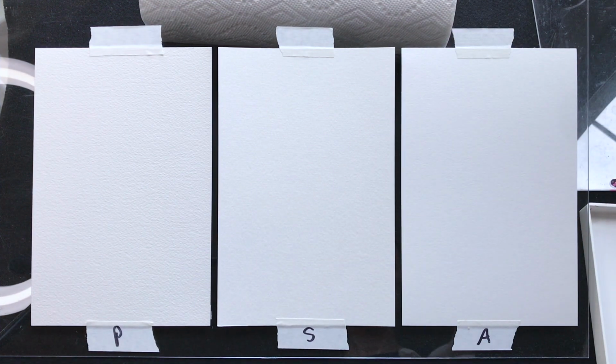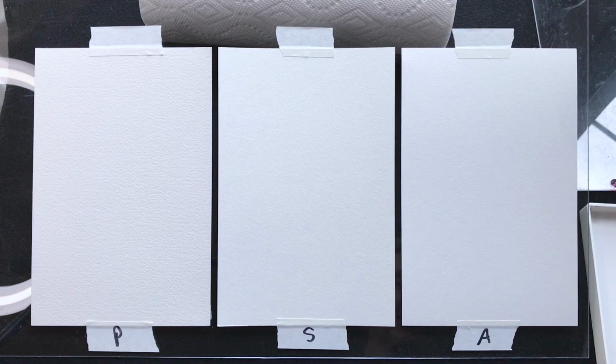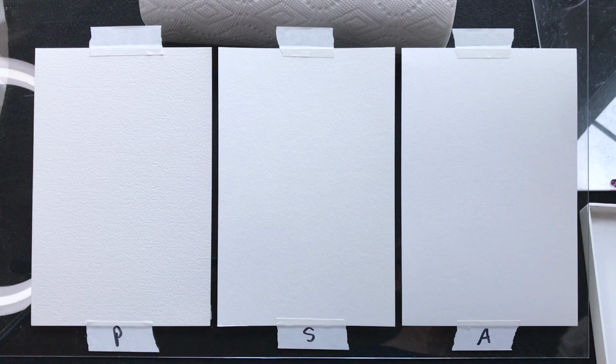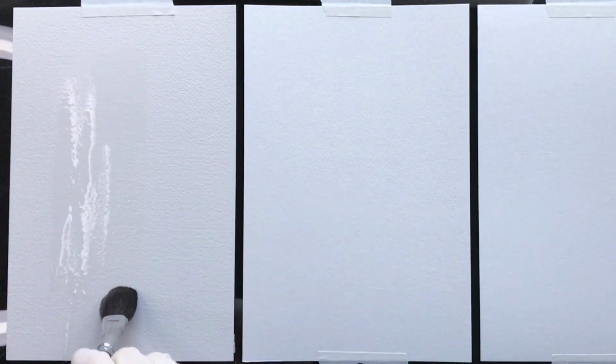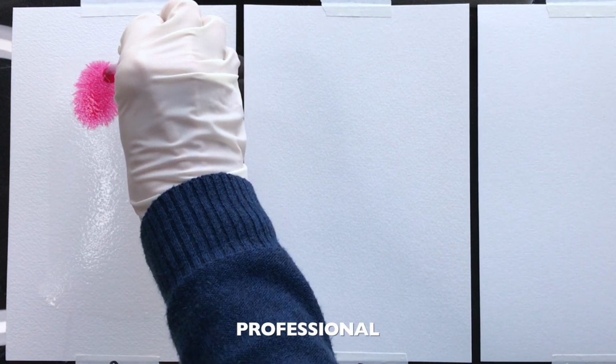The last test we'll do is pouring on a slant. So I've placed a paper towel roll under one end of the acrylic board, and I've mixed up the 2 colors in Dixie cups. Now I'm using 1 full brush load of water to wet each piece of paper, one at a time. Once the water is evenly spread, I'll drop 2 drops of each paint at the top of the paper. Red is first.